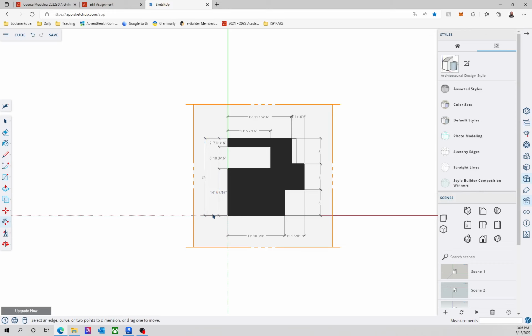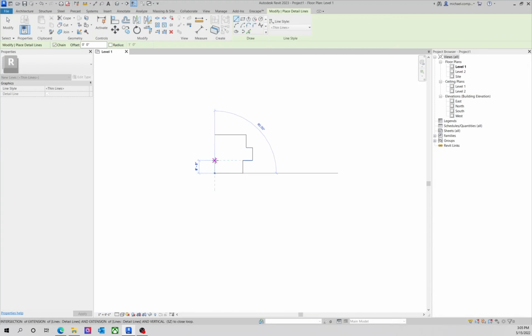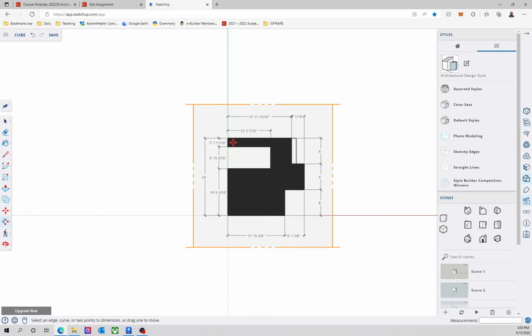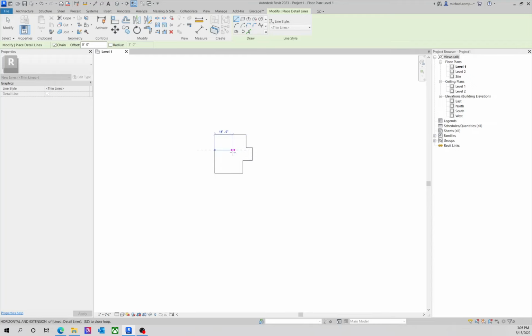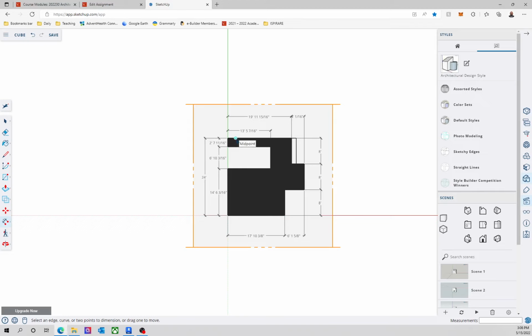Okay, so I'm going to come up 14 feet 6. So back here, 14 feet 6. It's good enough. I'm going to turn in, so a right turn again, 90 degrees, 13 feet 5. 13 feet 5. Okay, I'm going to come back up 6 feet 10.